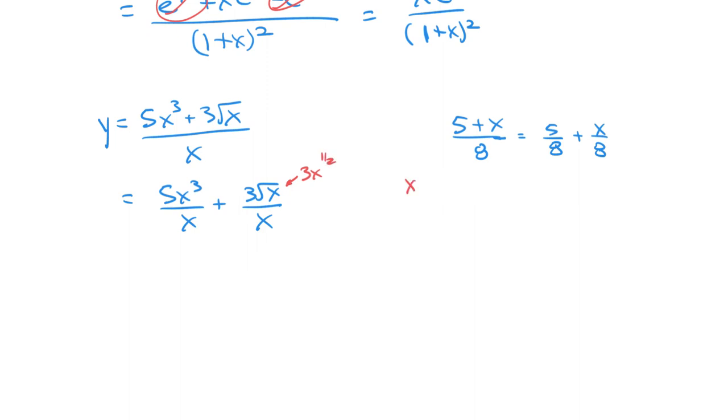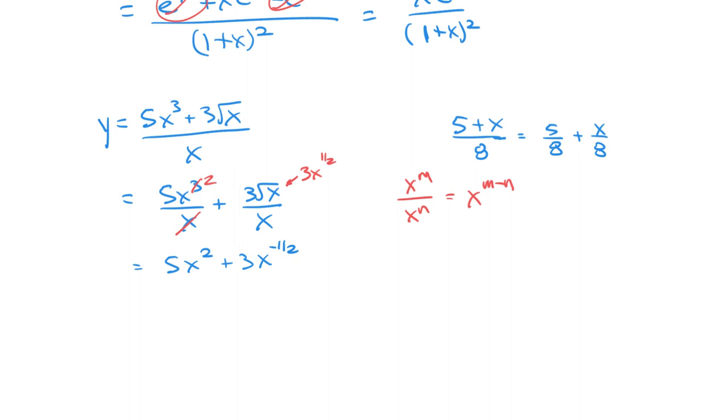So we can use this rule that we learned a long time ago in the good old days of algebra: x to the m minus n. So this first term, the x's will cancel. So that just goes away and this becomes x squared. So really we get 5x squared. And then over here, we're going to have plus 3x to the negative 1/2, right? Because this will be 1/2 minus x to the 1, right? Because x is just x to the 1. So we'll have 3x to the 1/2 minus 1. Okay, so then we can take the derivative.